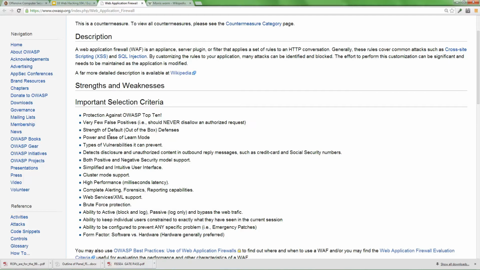It must, out of the box, be ready to go. It must have default settings that provide strong defenses because more often than not, they're just going to get it up and running and consider the job done. It must be easy to learn to configure it and to do advanced things with the web application firewall.